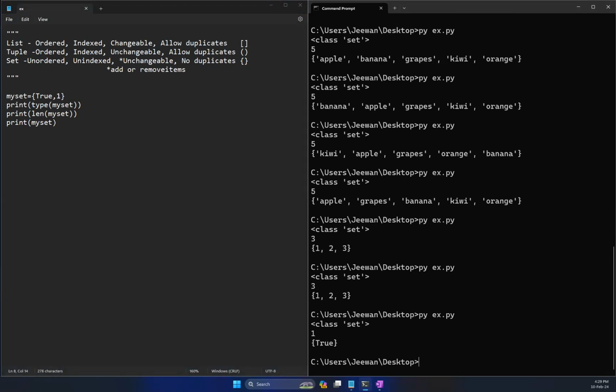Even the true and one, when you have true and one, it takes only one value because it assumes true and one are considered the same. Therefore, even if you have the true and one or the false and zero.